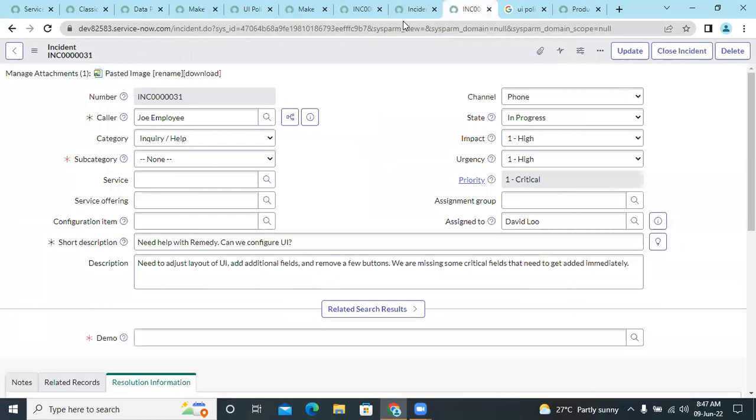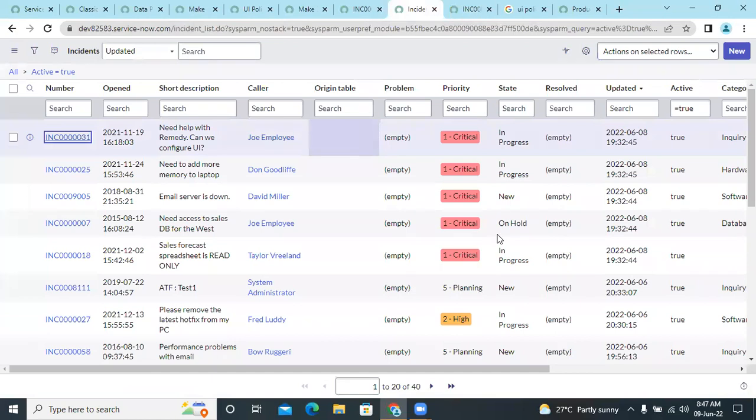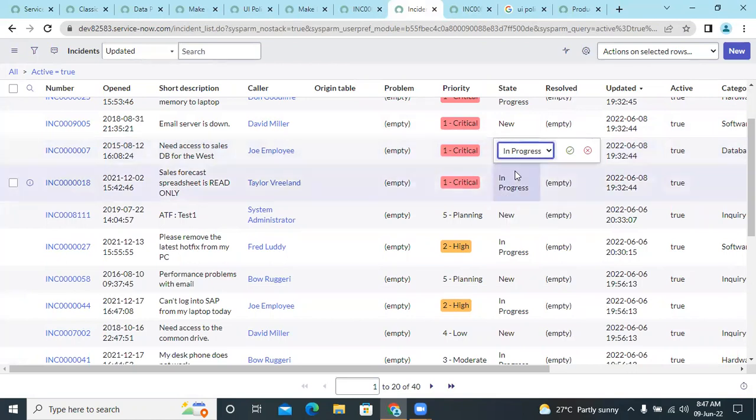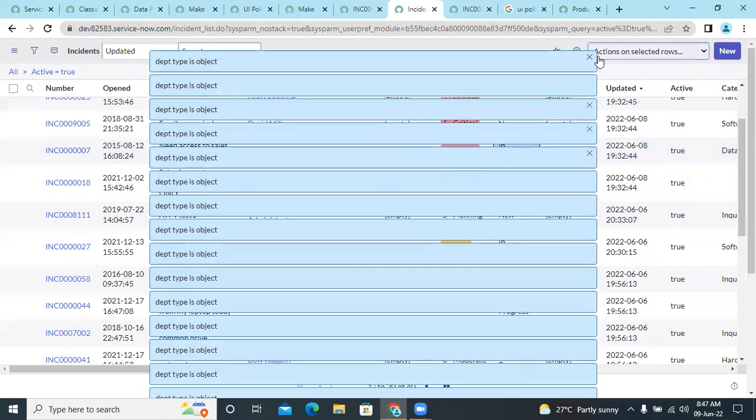Whenever it is new or in progress, this particular thing is mandatory. For example, it is on hold, I am making it in progress. If I save the form, it's getting saved without asking or throwing me an error. Why? Because this is actually getting saved in the database directly.